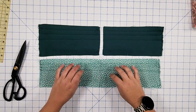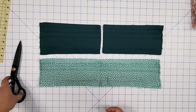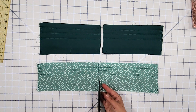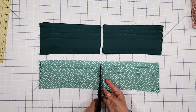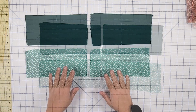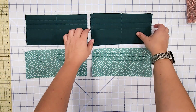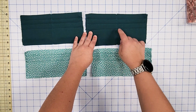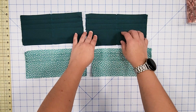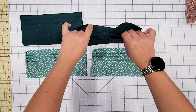All right, I have gone ahead and sewn those. Now we just want to divide them into 2 by cutting down on that center line that you've already drawn. Once you've gone ahead and cut those into 2 pieces, you want to go ahead and find the center of each piece and draw a line, and then you're going to go ahead and sew over that line to create your 6 credit card slots like I've already done on this one.